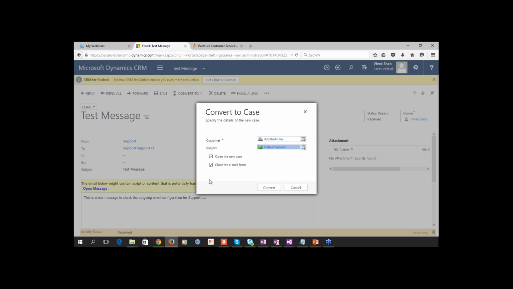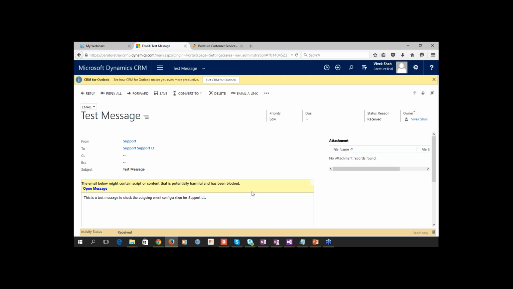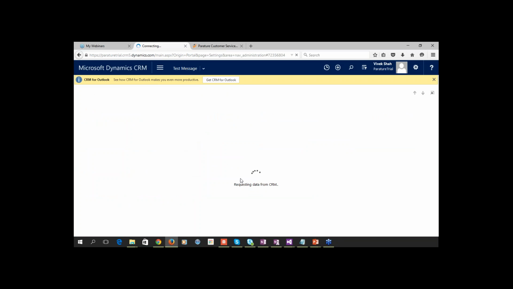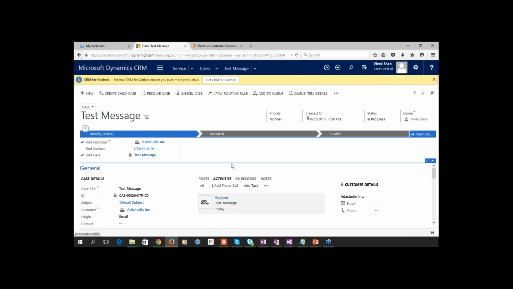And then we can convert this email into a case and it's assigned to you. So once the case has been assigned, it will come out from that queue and it will go to the CRM inbox of the developer. So he can start working on it. So this is a primary example of a queue and how cases can be created and assigned to a person.